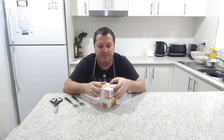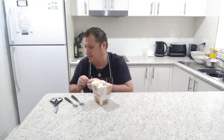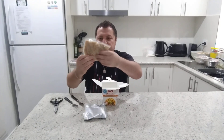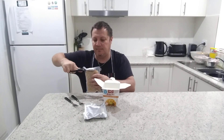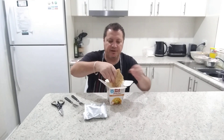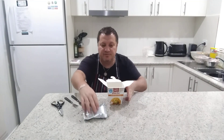The instructions say: open pouches, tip contents in the box, close lid, heat on high for 90 seconds, stir well and enjoy. Caution — meal and container may be hot, handle with care. The first one's ready now. I've never tried too many gluten-free products, but I thought we've got to look after our vegetarian and gluten-free followers as well, and you guys might not be sure of this product.